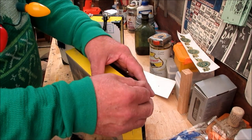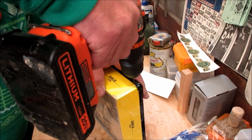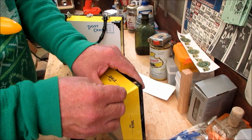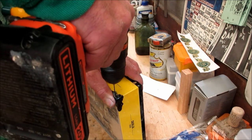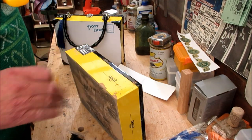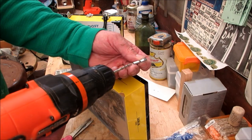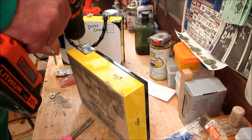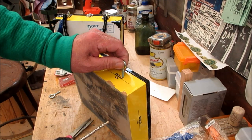Now, while I'm here, I'm going to take the box corners and go both on the top, bottom, and sides and drill those holes in while I'm doing my setup. I'm going to do that on all the corners, both top and bottom. Now, I find a bit that's just a tad bigger than the eye bolt and go to the pilot holes I drilled and drill each side out so these will fit in.